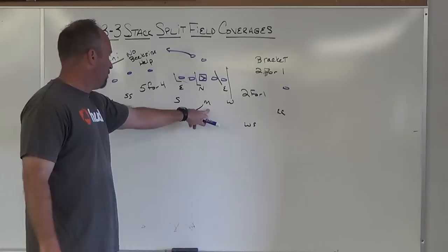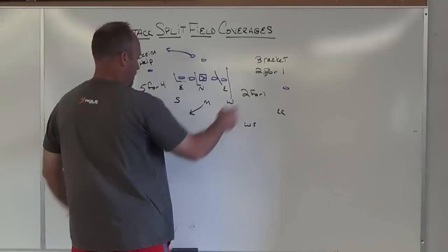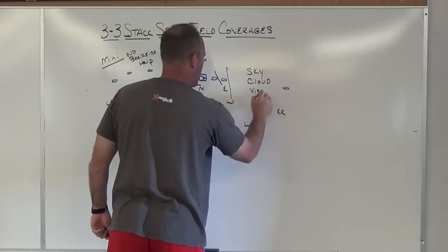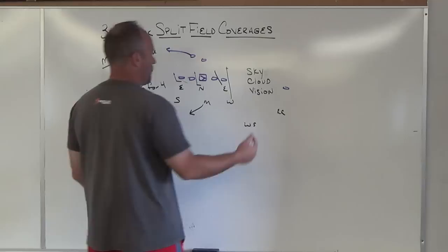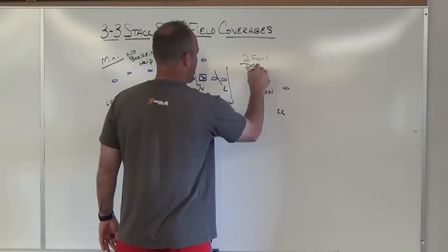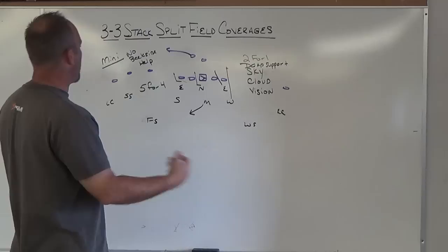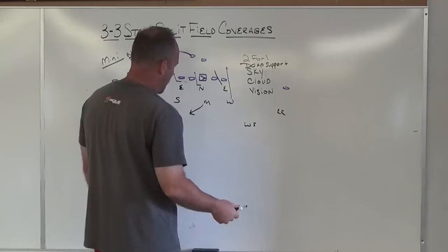Mike becomes an extra dropper off of which side the back drops to. And we've got to the backside sky, cloud, vision. We've got a lot of different things we can do on the backside to the backside single. But again, to me, the most important thing is I know I've got 2-for-1 and I've got D-gap support. That's the biggest thing I want to know. 2-for-1 to the single, D-gap support to the single. As long as I can do that, I feel pretty comfortable with anything else that I'm trying to do within my coverage structure.